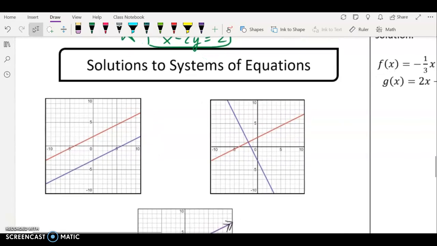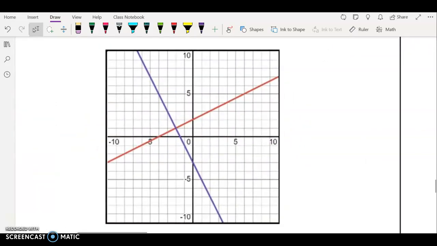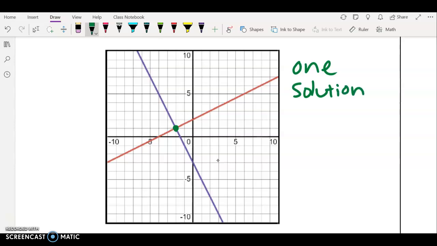Okay, the last bit of this part of the lesson, day 1, is the bottom: types of solutions that we might see. Okay, this is what we just saw. A solution, remember, means where they intersect. So these graphs that are intersecting, they intersect at one exact point. That point is the solution. So in this case, we have one solution, and that solution is located at -2, 1. One point where those two lines meet.